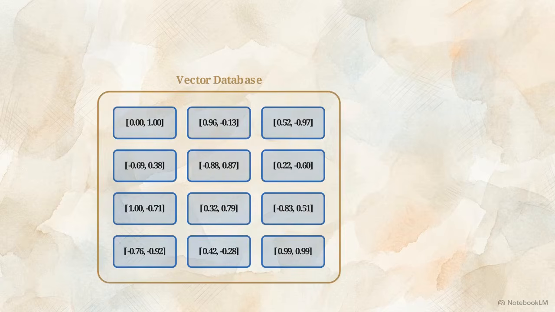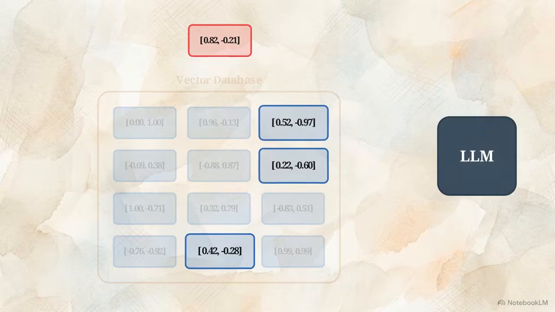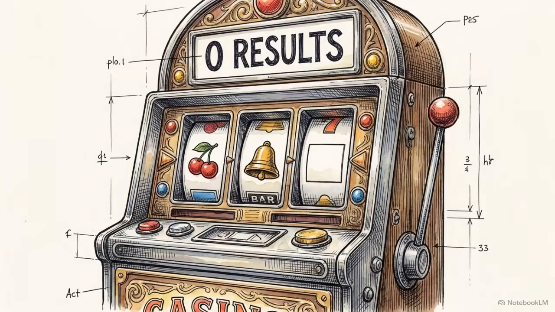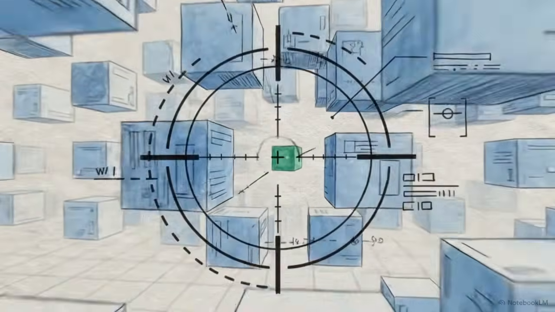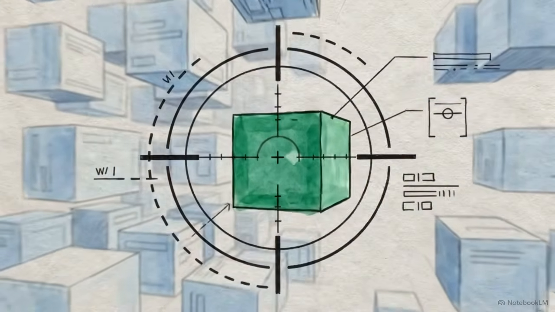When a user asks a question, the system performs a semantic search. It filters out the noise to select only the top 3 most relevant vector blocks and sends those directly to the AI. The primary vulnerability of this system is the retrieval lottery. Semantic math is probabilistic. If the search step fails to find the exact matching vector, the AI never receives the data, resulting in a silent failure. Basic RAG guarantees low inference costs and high signal-to-noise ratios, but it relies on the assumption that your database search logic is flawless.